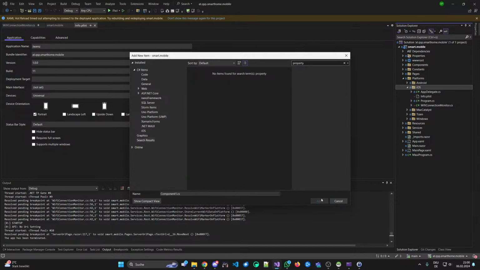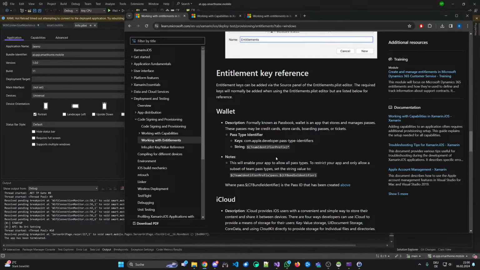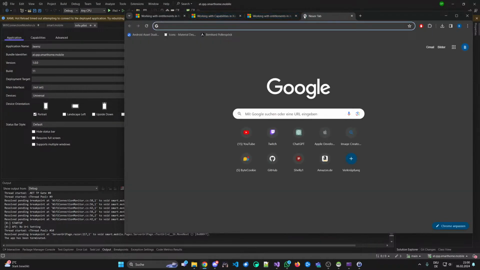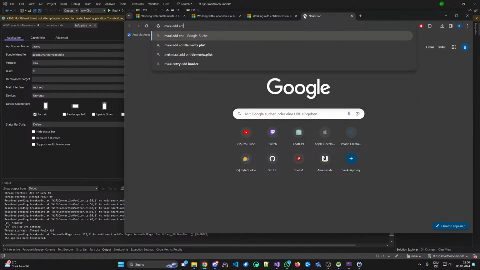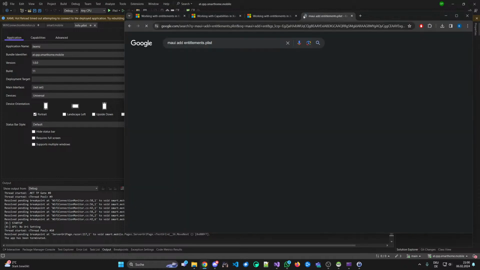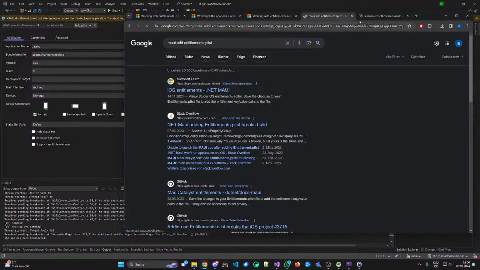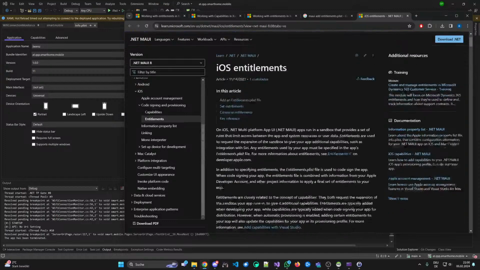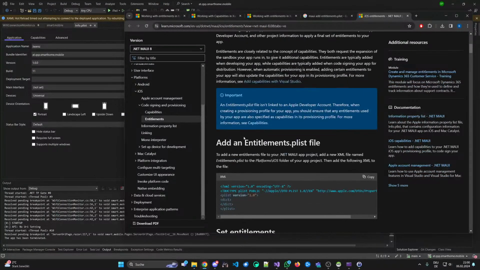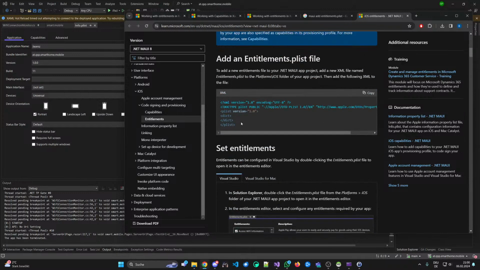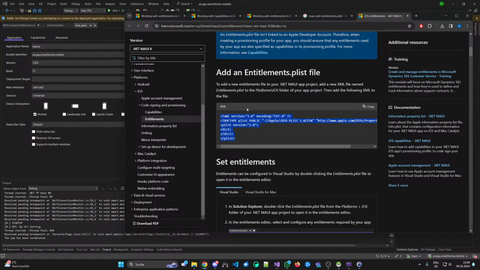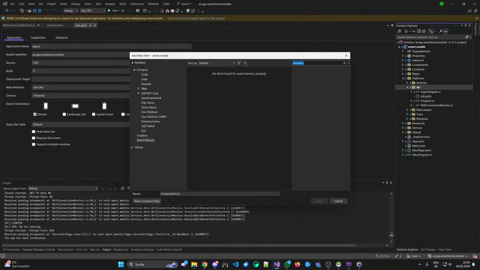No. I mean, why would it work as we expected? Yeah. Maui, sandbox, environment. See? We need to add this file. Okay. Platforms iOS entitlements.plist in a XML file, yes.